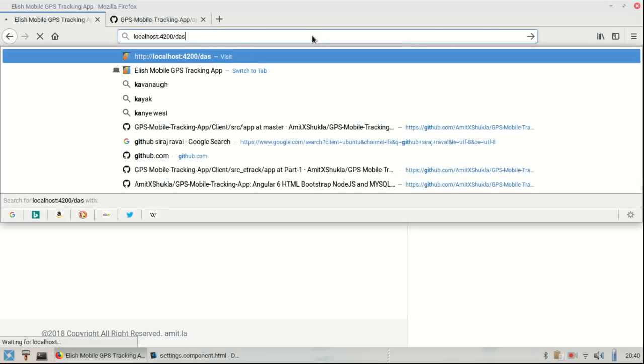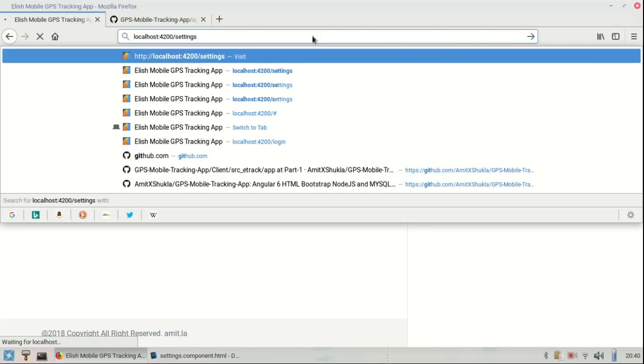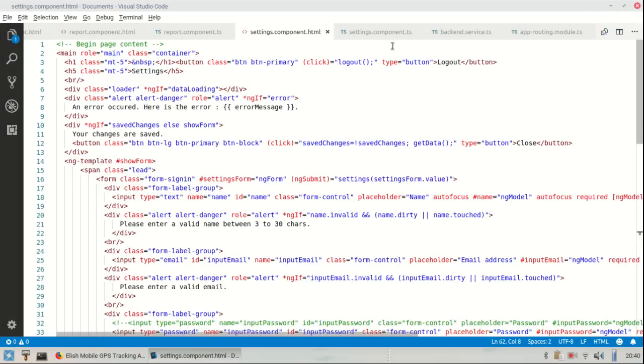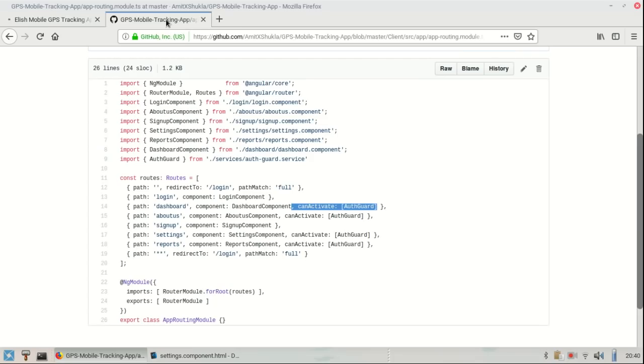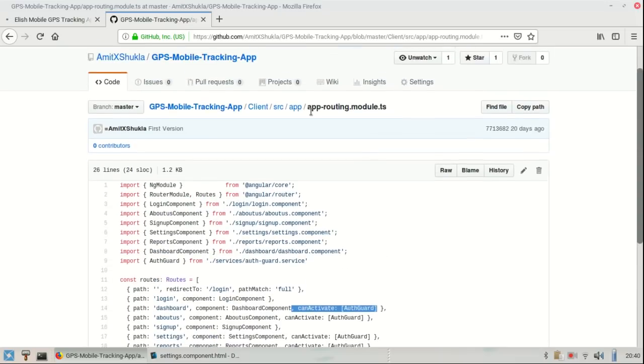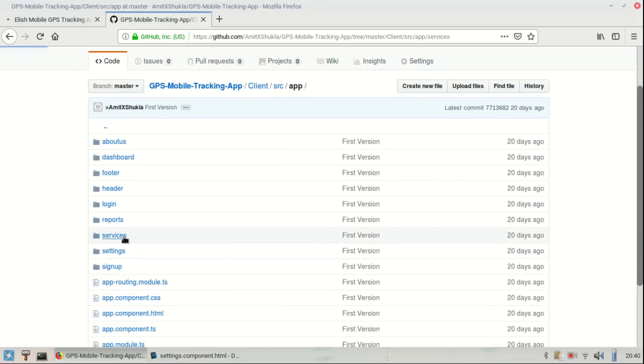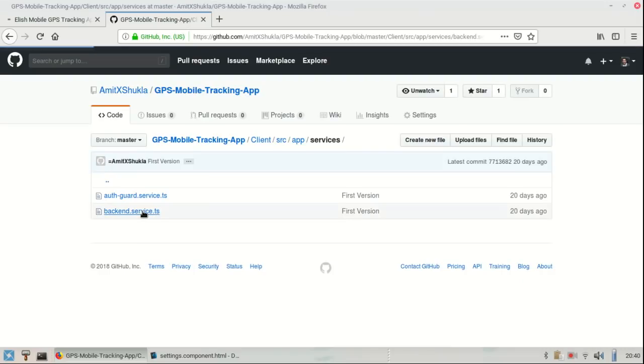So let me show you what I mean here. For example, settings is the page where you keep your username, ID and password. I don't want anybody else to access that. Sometimes somebody can steal your token and try to do that. The way you can prevent that will make more sense once you code the server side. But let me show you very quickly how the actual server code is going to look.